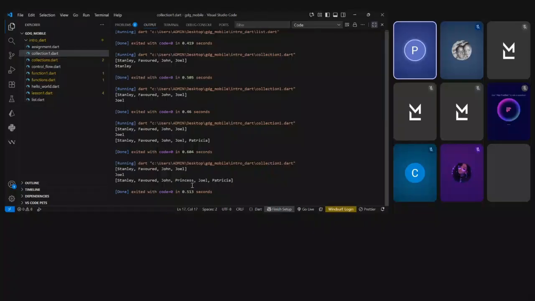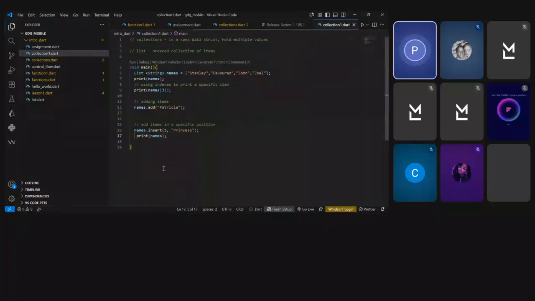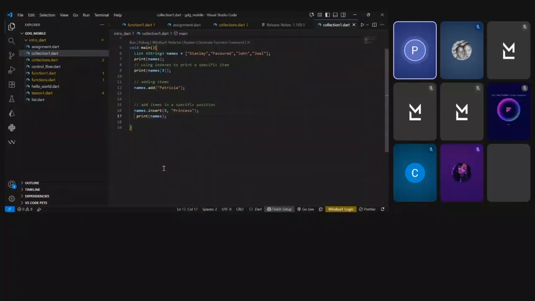So ika add hapa kwa index 3. So I hope it makes sense. If you want to add an item in a specific position, you use insert and then you specify the index you want it to be in, and then whatever value you want to add.